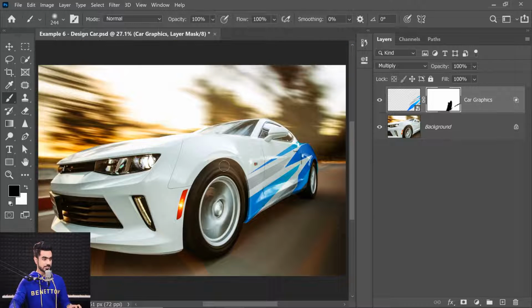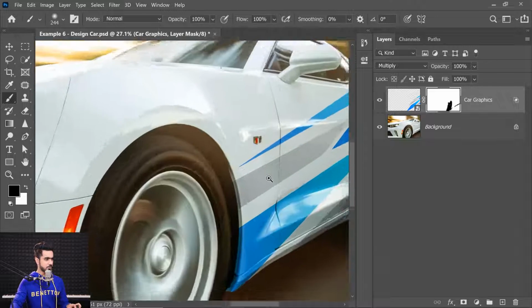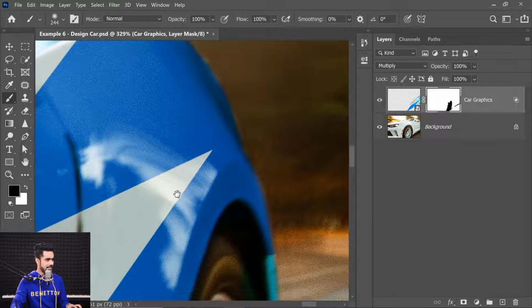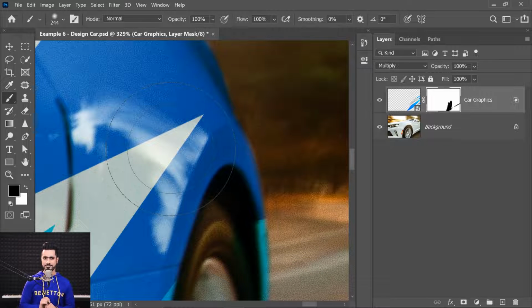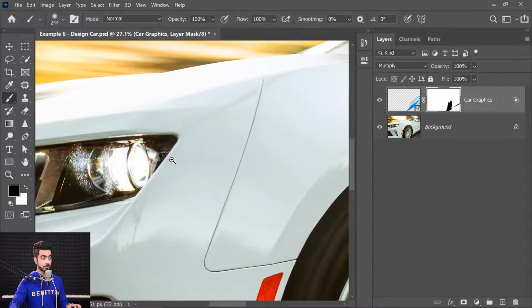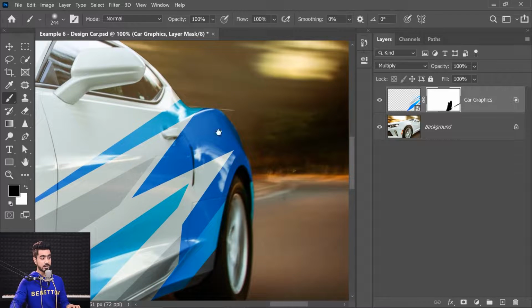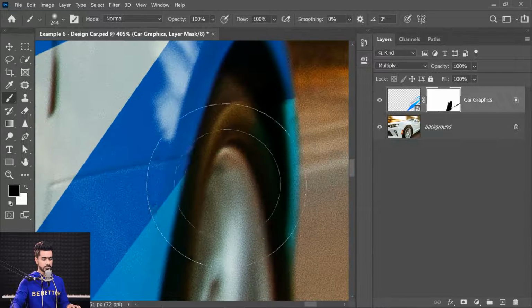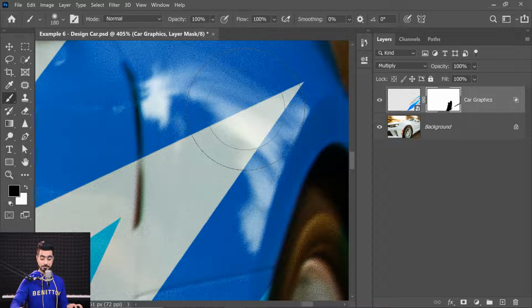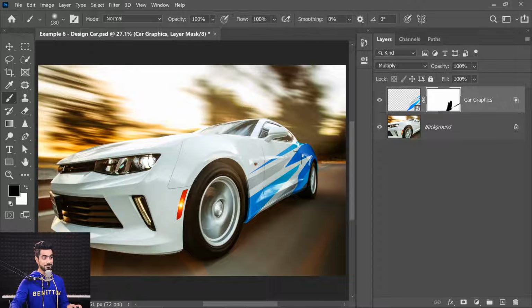Now there is a problem with this. The graphics look alright. They look okay. But there is a problem. If you zoom in right here, they look alright. No problem at all. But if you zoom in at the back, something looks off. You know what it is? Well, there is a shallow depth of field, right? If you look closely, the front areas are focused and the areas at the back are out of focus. So they are blurred a little bit and they should be blurred. However, the graphics are not blurred.